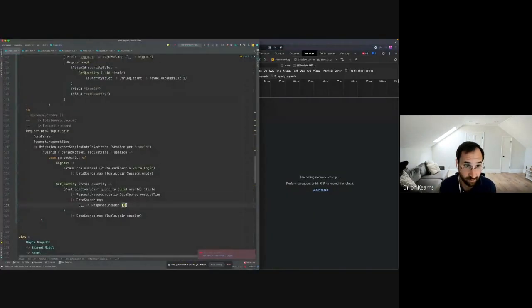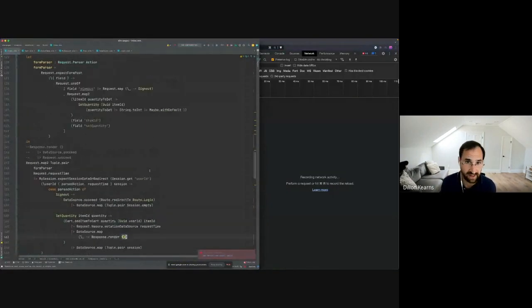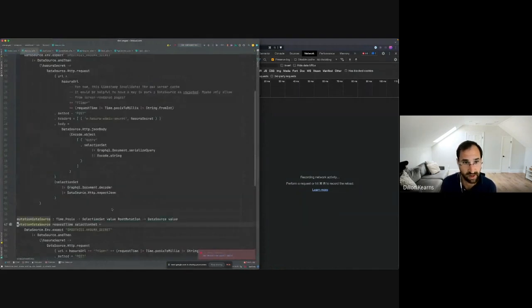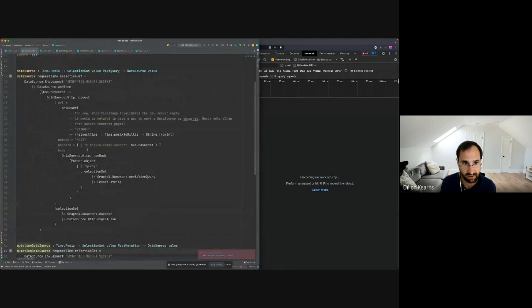And in full stack Elm, it is completely handling it in full stack Elm. Also, it is using secrets in Elm. So when I do mutation data source, you want to see my secrets? There it is. There's my secret. Smoothies Hasura secret. Do you think you were going to see my secrets? Not that easy. Data source.env.expect. This is part of the data source API.